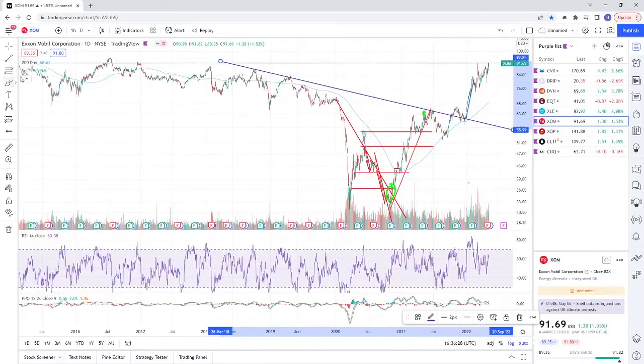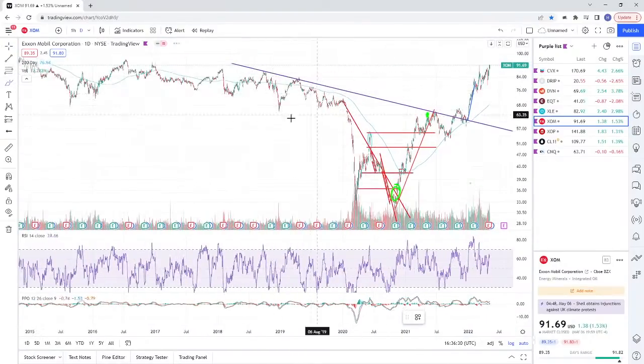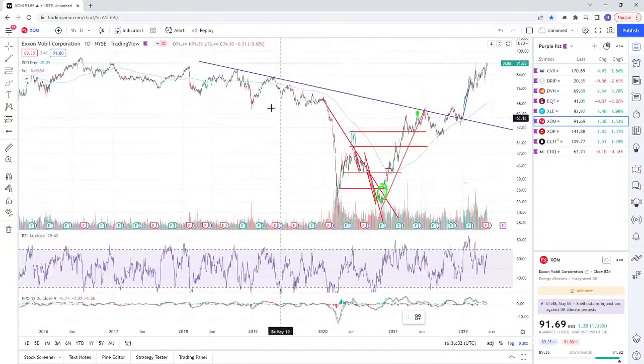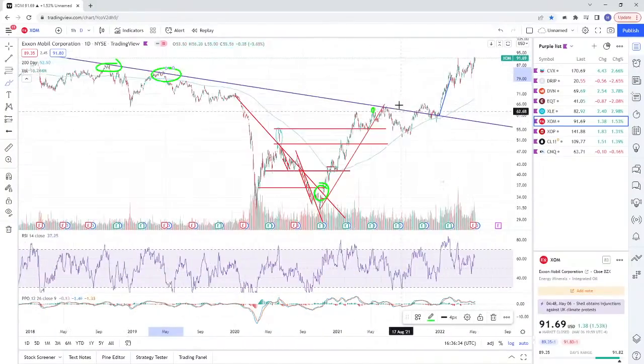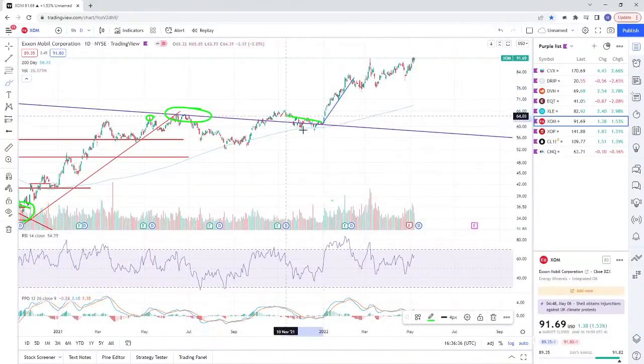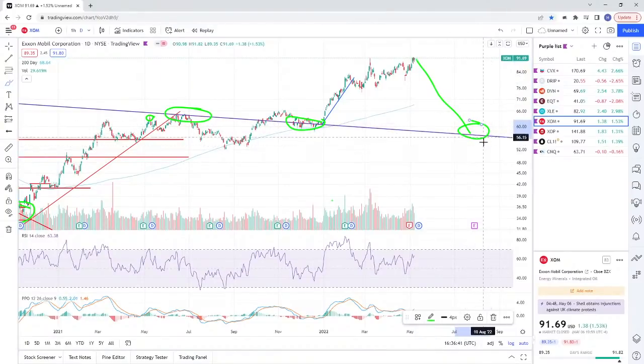Here's your longer-term trend line. Not the best trend line, to be honest. But look, you've got 1, 2, 3. There's a consolidation. Maybe we correct back down, hit that. All right. And that might take a year or so to get down there. Probably be a buyer down there. All right. Moving on, guys.